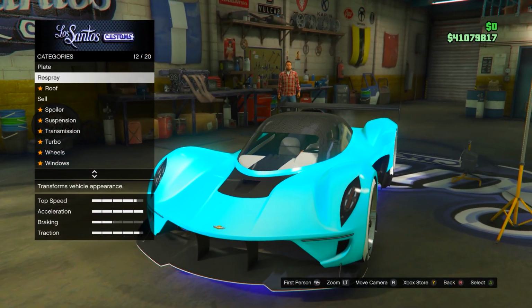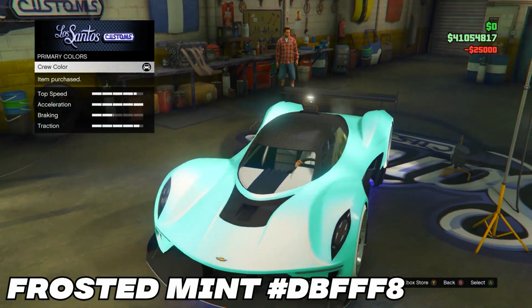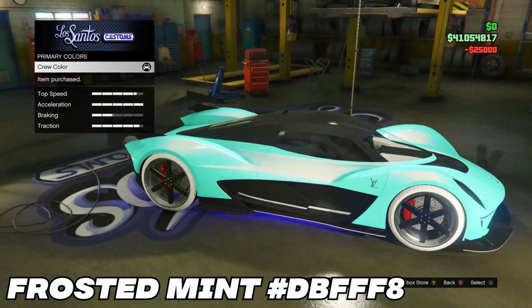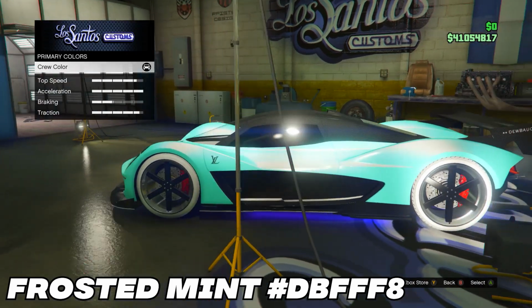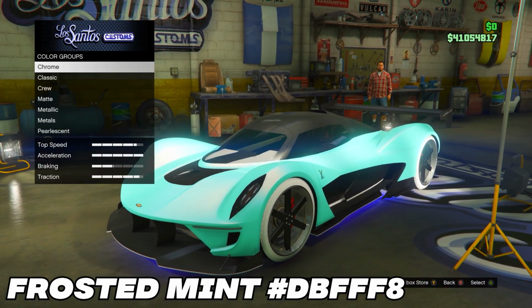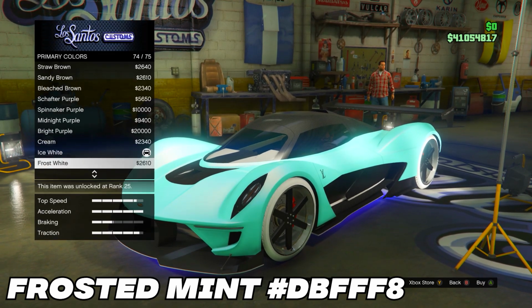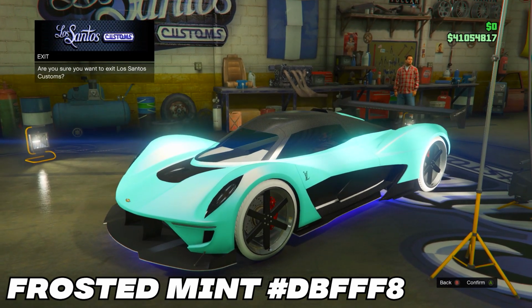Now the next modded crew color I'll be showcasing for you guys is a frosted mint color right here. So this is how it looks. It kind of looks like the aqua blue I just showcased previously, mixed with a light green. This thing is probably one of the shiniest ones. This is the second shiniest modded crew color out of the 5. The pink one's going to be the first one, and the second one is this one right here.